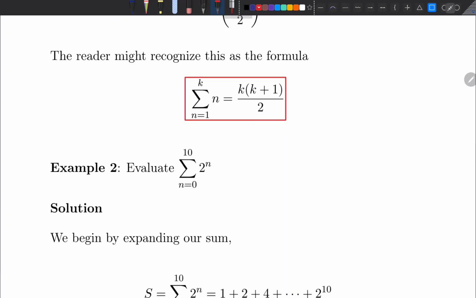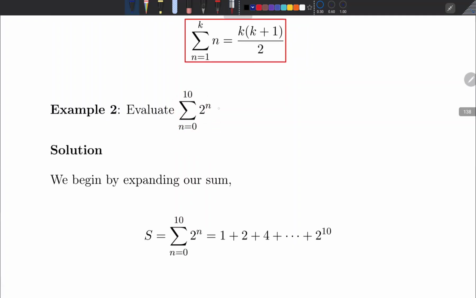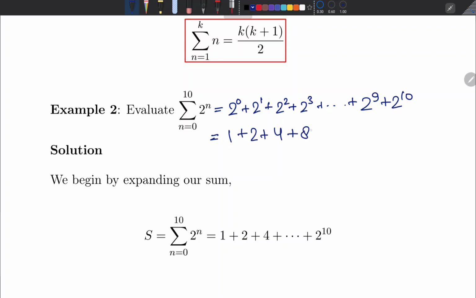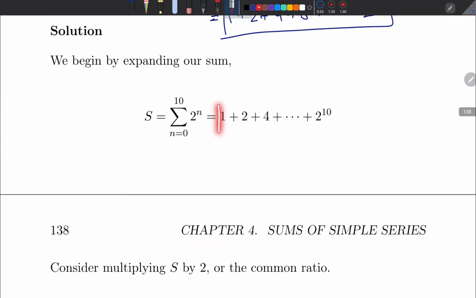Really amazing, guys. Okay, now let's talk about this one. When you expand this out, it's 2 to the naught plus 2 to the 1 plus 2 to the 2, plus 2 to the 3, and that just keeps going up to 2 to the 9 plus 2 to the 10, right? Furthermore, we can write it as 1 plus 2 plus 4 plus 8, up to 2 to the 9. Wait a second, let me write this out as well. I don't need to expand this out fully. Okay, so here it is written.